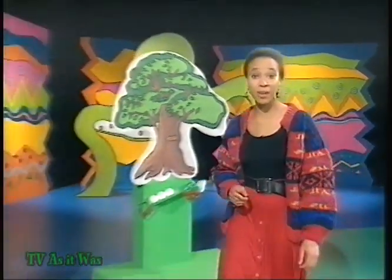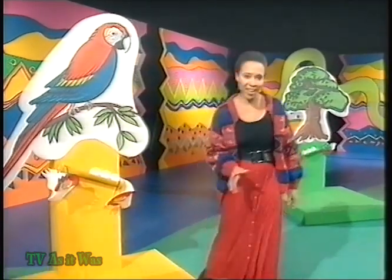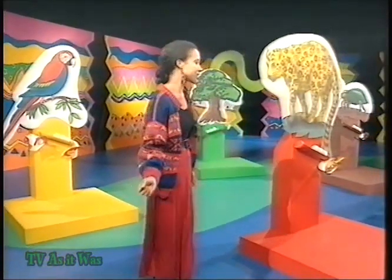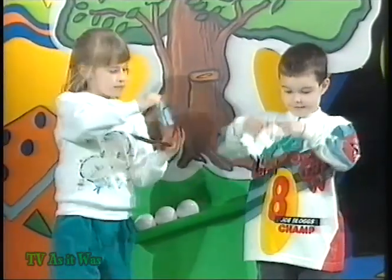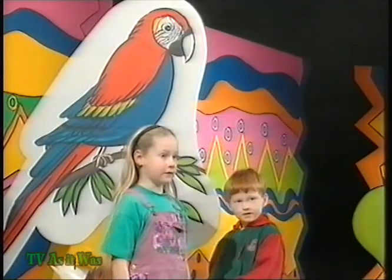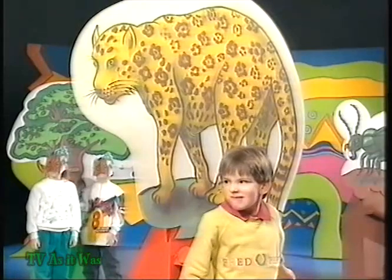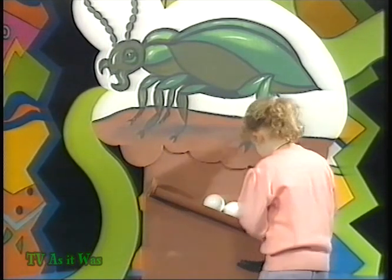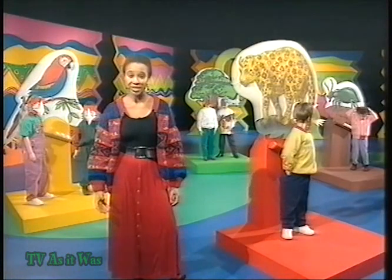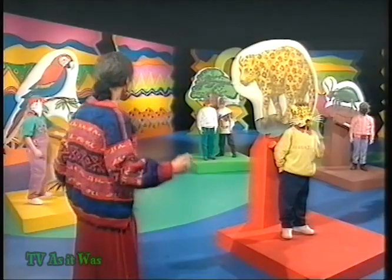Whether in a woodland or a rainforest, every animal has a really special job to do. We've got some rainforest creatures here with the Wild Bunch, and this game is all about food in the rainforest — a food chain. Hannah and Zach are going to be the plants and trees, giving food to the plant eaters — the macaws, that's Jonathan and Rebecca. The macaws and smaller animals are good food for the meat eaters, like this jaguar — that's Adam. And Becky is going to be a beetle, which has the really important job of clearing up all the leftovers, turning it into compost which goes back to the plants as food. Ready? Get started!